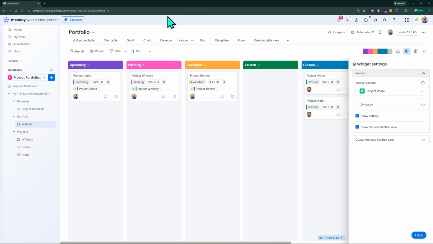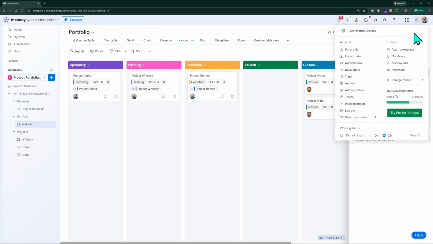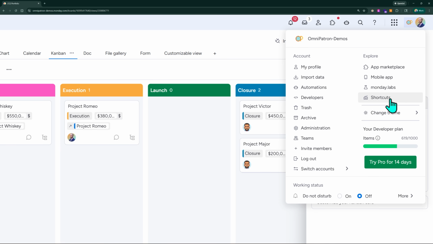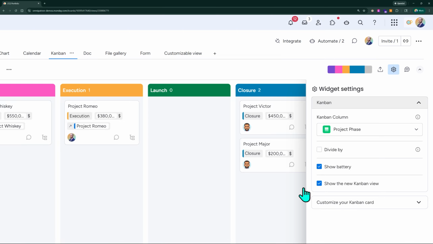I've actually enabled this in what is known as Monday Labs over here in the settings. And I know we probably talked about this in another video, but this is if you wanted to enable your beta settings. So Monday tests things all the time, and then they pre-release it to certain customer groups so that they get some feedback from you when you're using it. The new Kanban view has been released as kind of a beta. I think at this point in time, it is here to stay.